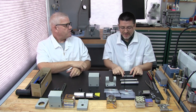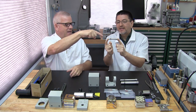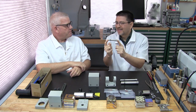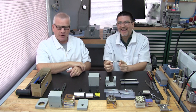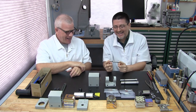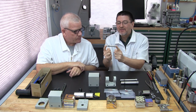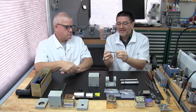You don't want to buy one of these, by the way. Especially the accessory spindle. I mean, it's so small. Which one's your favorite, Patrick? I don't think I have a favorite. Maybe the little one. But as you can see, to bend that, even if you drop the whole assembly, you wouldn't bend it.